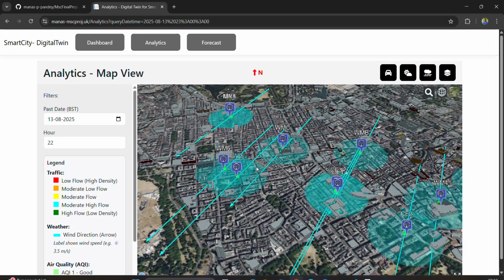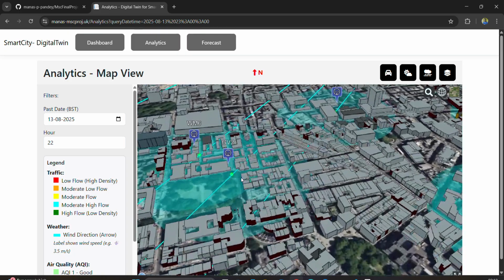So you see the ellipses that show the air quality of that particular area. In the center, you see some dots which reflect the traffic flow. So if the traffic flow is very high, which is very less traffic, then you see a green dot, and if you have a very low flow, then you see a red dot.